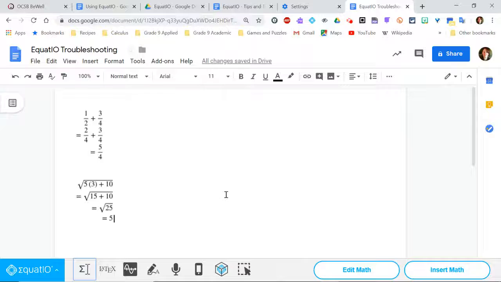So in terms of the Shift Enter feature, if it's one line, Shift Enter will usually work no problem. We run into the issue when we're putting multiple lines in, and the key to success with getting a new line is ensuring it's at the end of the row, not in a denominator, not under a root sign. Also making sure that it's not in the middle of the expression.